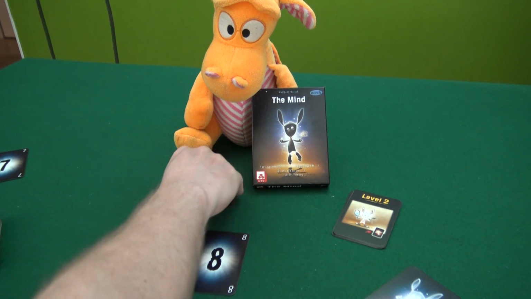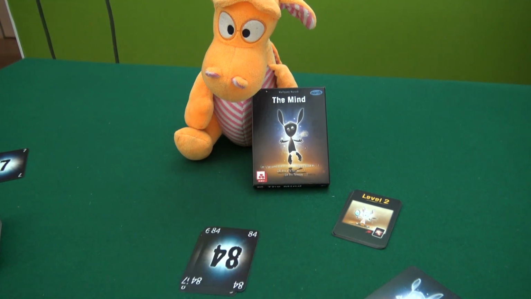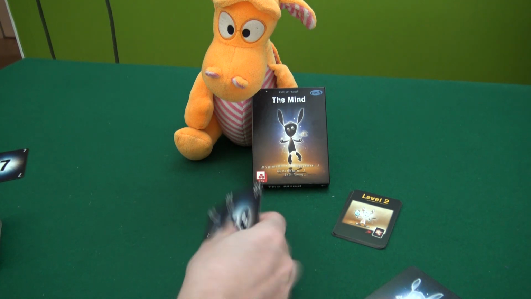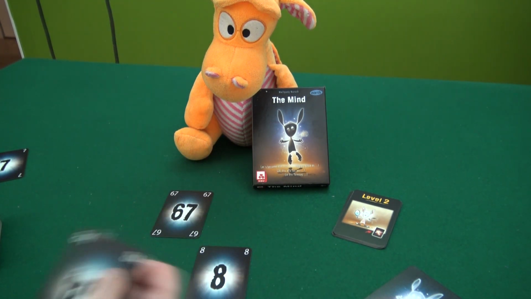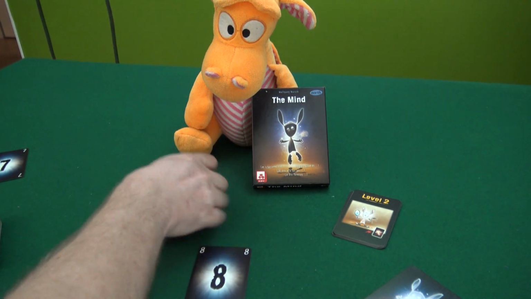But finally, Draco shows his 67, and I can breathe a sigh of relief. I have my 84, and that's the tension. That's the moments that arise when you sit there. And I'm thinking, if there's an 8, between 8 and 84, he must have one of those cards. He could have had 90, you never know. But yeah, so we made it.